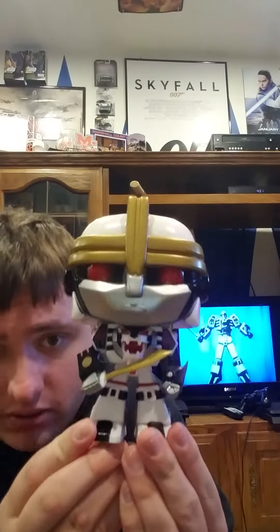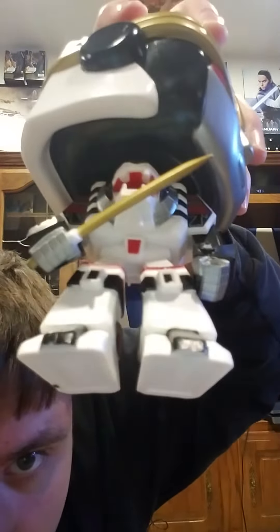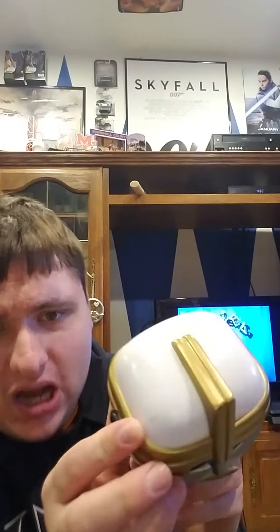So let's get into the detailing. Can you see the red in there? Now you can see the detail a bit. We get the mouth open right here. We get the detail on the arms. There's a Tiger Zord insignia there. He's holding the sword. There's something here — probably a paint splotch, I have no idea. The only articulation on this, guys, is the head, because this is a Pop Vinyl figure — only the head can move and that's about it.